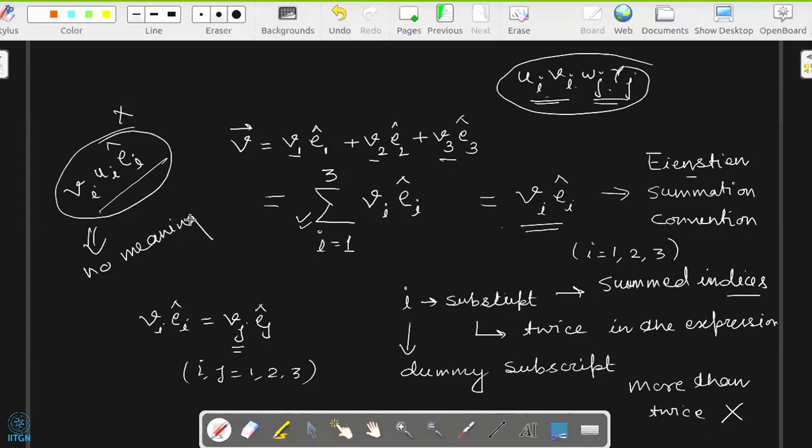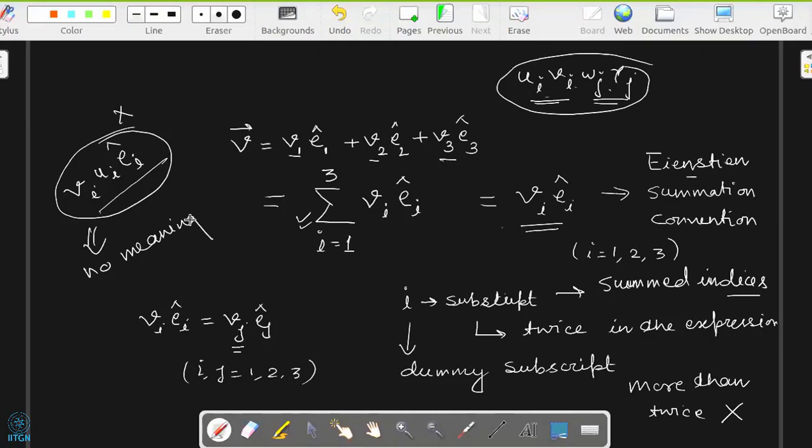But we have to be very careful. If you make a mistake, like the mistake I told you, that ui, vi, and ei is not correct, if you make a mistake anywhere with the indices, then the whole expression will be wrong. So we have to learn these concepts at a medium pace, and these concepts should sink into our system so that we can use them in a proper way.